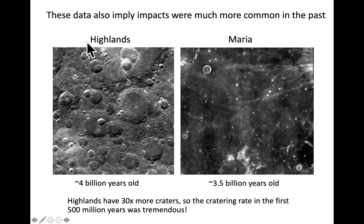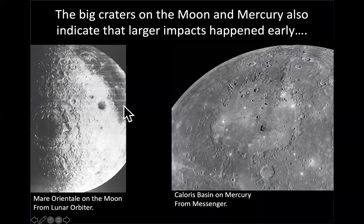Now, furthermore, in addition to these impacts being more frequent, they're also bigger early on. There are gigantic impact basins on both the moon and Mercury. This is Mare Orientale, which is on the side of the moon we can just barely see, but it's very clearly an impact crater. And on Mercury, this is a gigantic impact crater called Caloris Basin. These involve objects that aren't too much smaller than the things they're hitting. I mean, they're small enough they make craters and don't break them, but we've never seen an object this big crash into any planet that we've been looking at. There's not even objects around that are likely to hit these objects anymore. So there's good evidence to think that there were a lot more and a lot bigger objects running around the solar system 4 billion years ago than there are today.